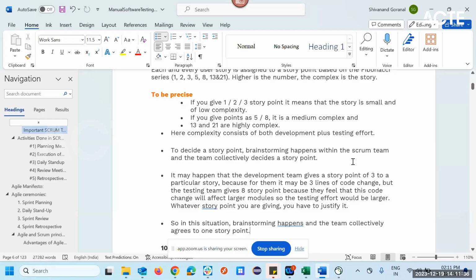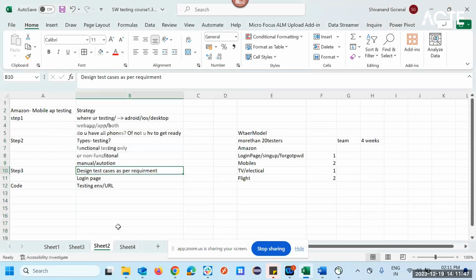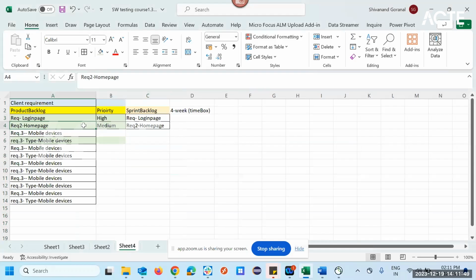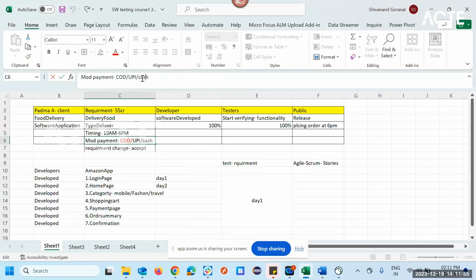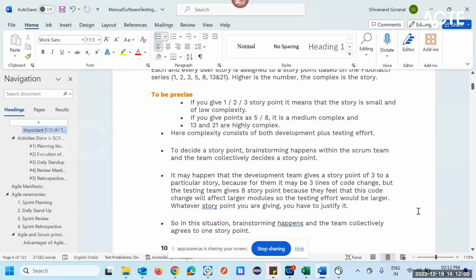Because he is the client, right? So I need this product to be shipped first. Let's say Padma is a business lady. So she has to prioritize, because that is her business. It might be that first I need cash on delivery. If it is not possible, then online payment, she has to give the priority. Based on that priority, the Scrum team is nothing but whatever you tell, they will do.